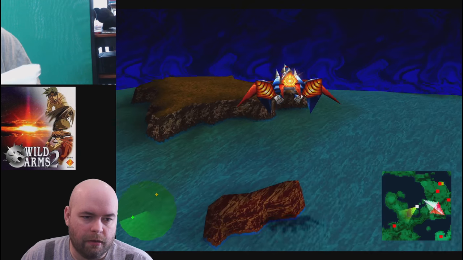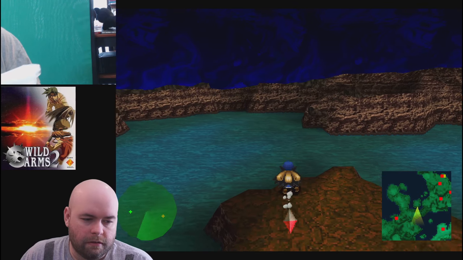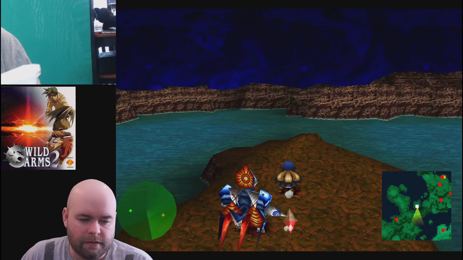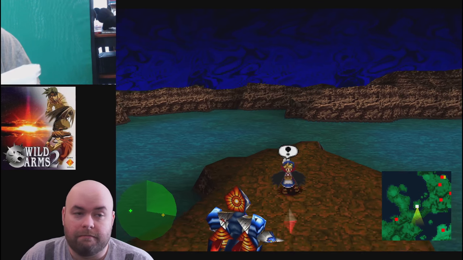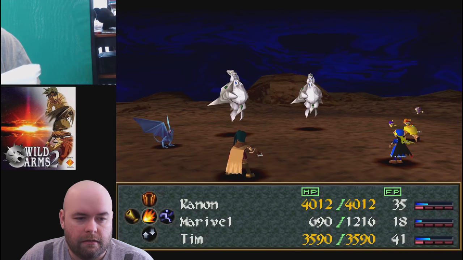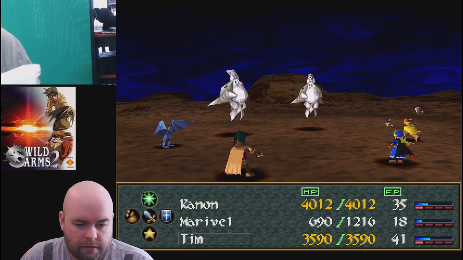Is that the island I was... No, this is the island I was on. The other one looks like it actually has things on it, and I don't want to deal with things. Alright. We don't need to fast forward anymore, because I thought it was 50%. That was what my memory was telling me. No idea why. Surprise them, sweet. Alright.